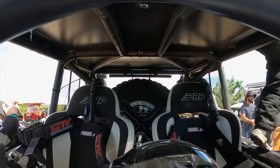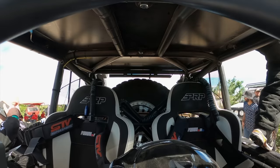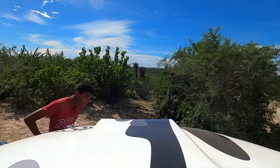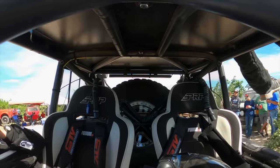It's overheating. We can't go any further. It keeps overheating like crazy, so this is the only place to fix it. Hey, they said they're at the crossing at 27. Yeah, that's right before VCP 8. It's about 5 miles away.